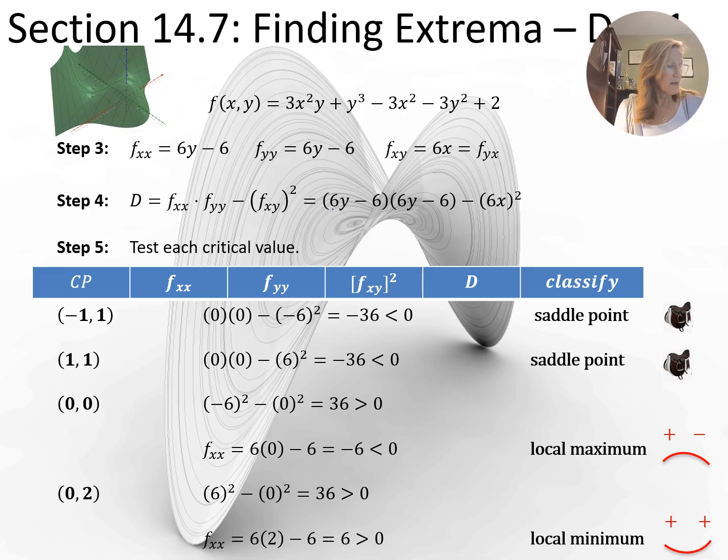All right, so that's it. Try the homework assignment for this. It's pretty straightforward, but you do have to memorize a formula and what each condition is that needs to be met for your conclusion. Make sure you read your directions. Are you just being asked to find critical points? Are you being asked to classify and evaluate? Are you just asked to classify?